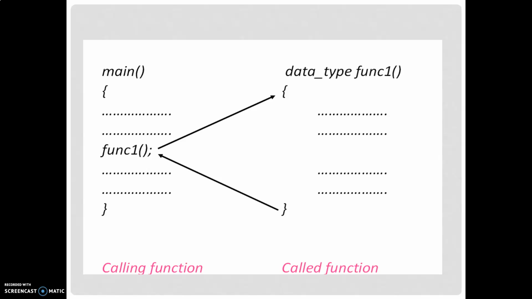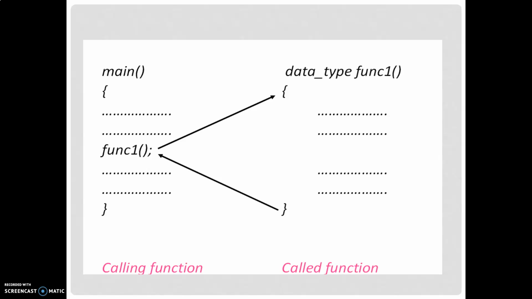So whenever I am calling Vim, that means Vim is a function that is named with data type function 1. Data type is int Vim within bracket. Now inside Vim, what are the different strategies of Vim, how we can fight, what is the scorecard of Vim, all of the things are present inside this data type function 1, right? That is knowledgeable to the main function, that means Sri Krishna. So for that particular operation, he is calling function 1.